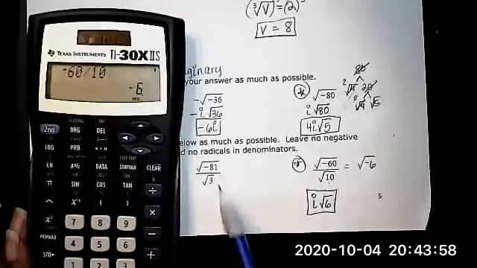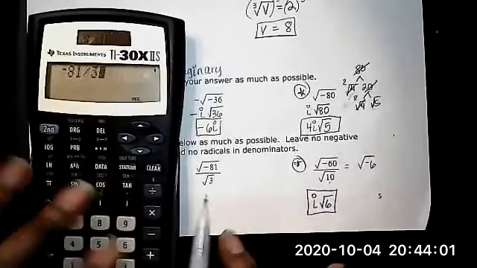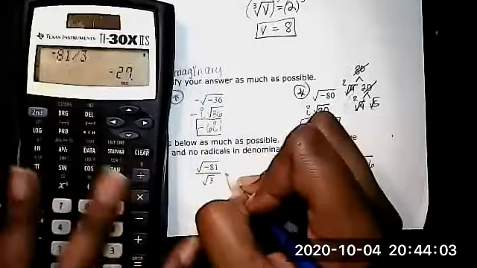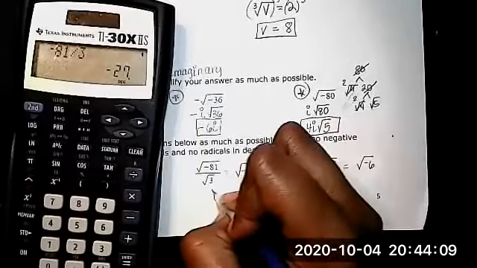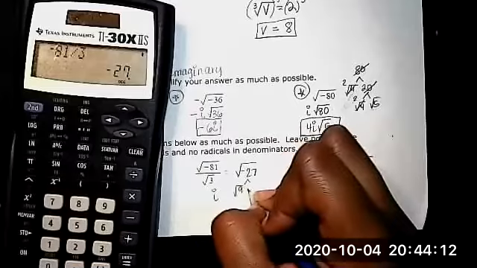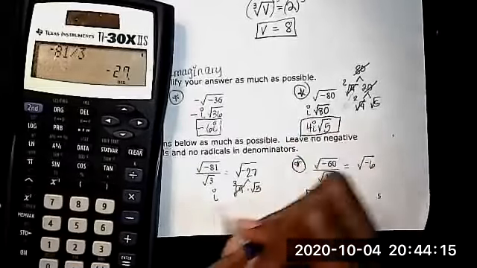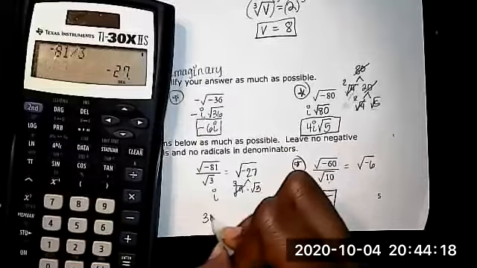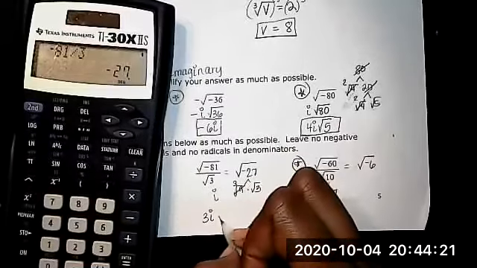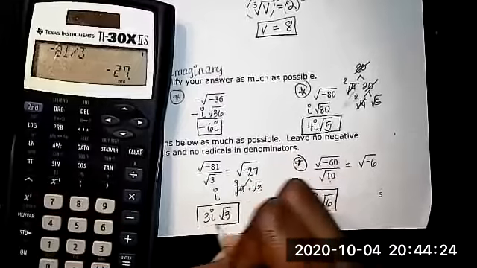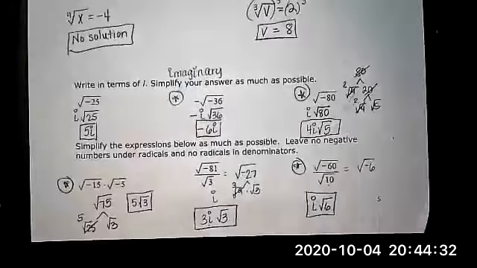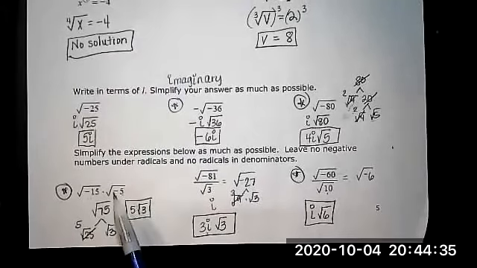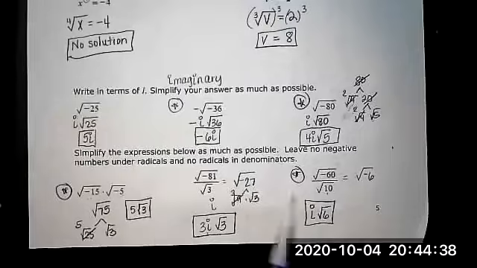If we had the same situation here, negative 81 divided by 3 became negative 27. So this is the square root of negative 27. I simplified these two, and then I can take the I out, and we know that this is the square root of 9 times the square root of 3, and the square root of 9 is 3. So this now becomes 3I times the square root of 3, because there's an I sitting out here. The only real difference is that I, because it had a negative under the square root. That's the only time you have an I. In the previous case, we didn't have an I because these two became positive when they multiplied together, so no I is needed.